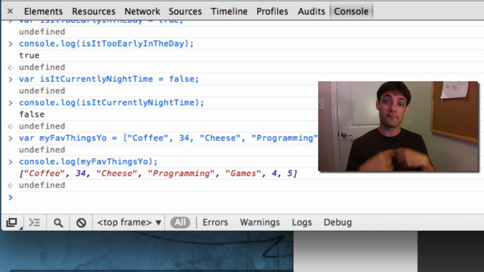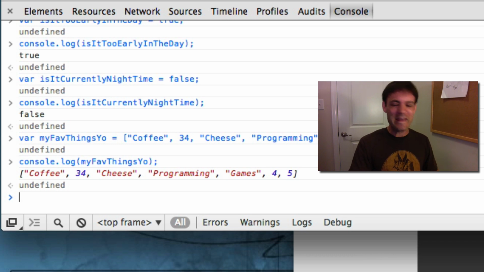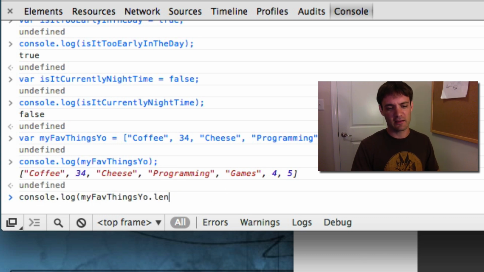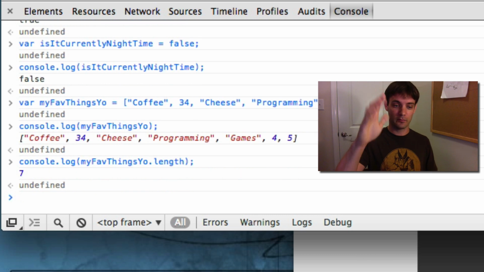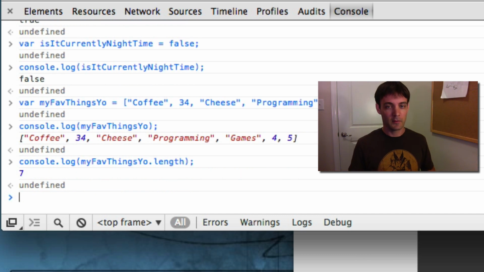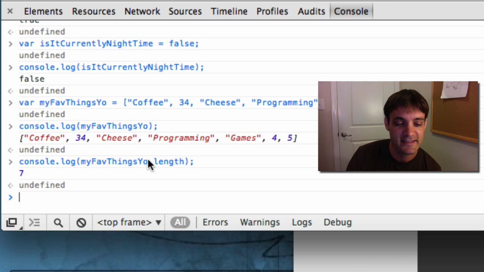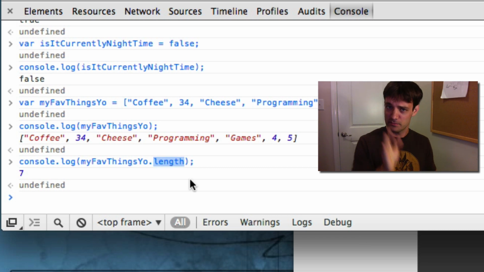Now, arrays offer a variety of ways of interacting with the thing. Numbers and strings and booleans and arrays all have special features, but arrays have a lot of special features. There's a variety of things you need to know about arrays and interacting with and changing them. So let's do that. Let's say how many things are in my favorite array. Console.log, my fave things array dot length. Length is a way to determine how long the array is or how many things are in the array. 7, right? 7 is also one of my favorite things, because I like the number 7. I think it's lucky. However, notice it's not in the array, but the array's length. Oh, tricky. Coffee. You'll notice I did a dot length. You're going to learn a lot about dots, but don't worry about it right now.